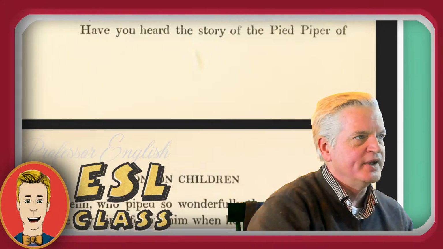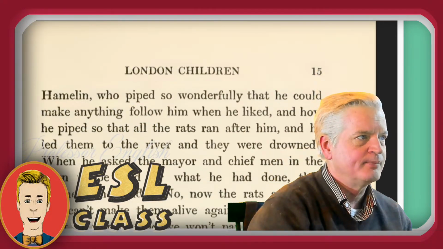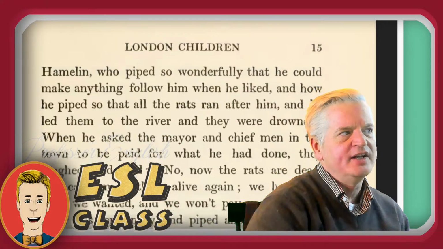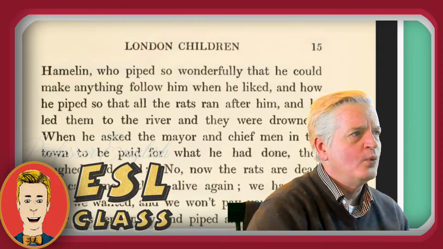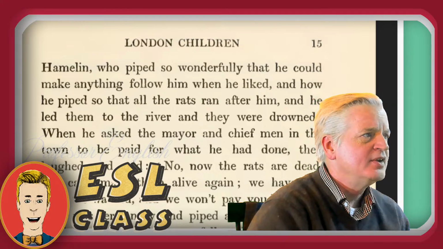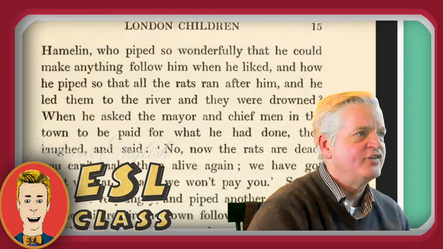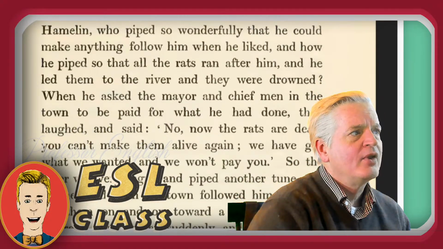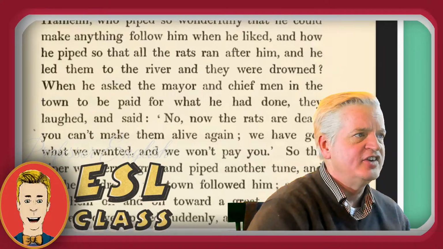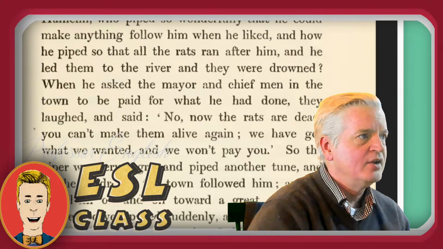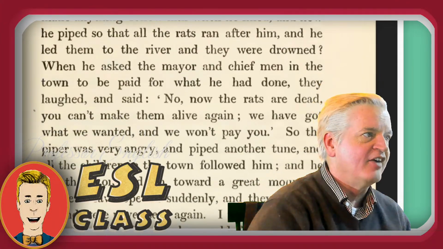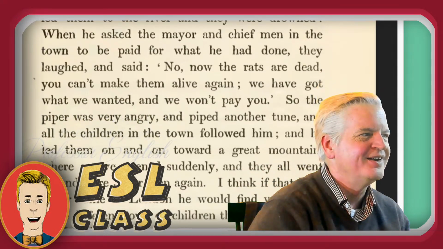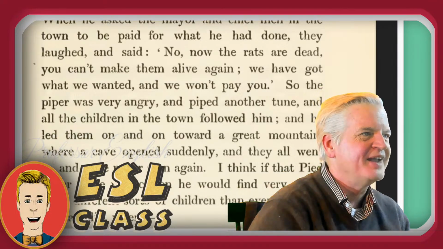Have you ever heard the story of the Pied Piper of Hamelin, who piped, that's like a flute, so wonderfully that he could make anything follow him when he liked, and how he piped so that all the rats ran after him, and he led them to the river where they were drowned. When he asked the mayor and chief men in the town to be paid for what he had done, they laughed and said, "No, now the rats are dead. You can't make them alive again. We've got what we wanted and we won't pay you."